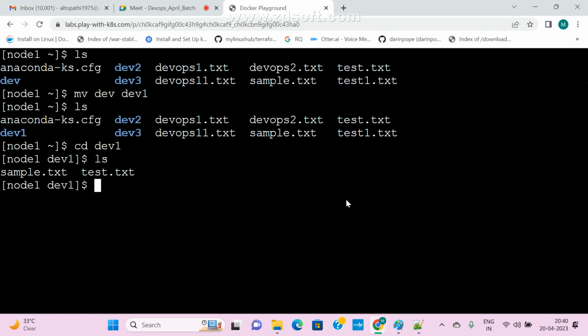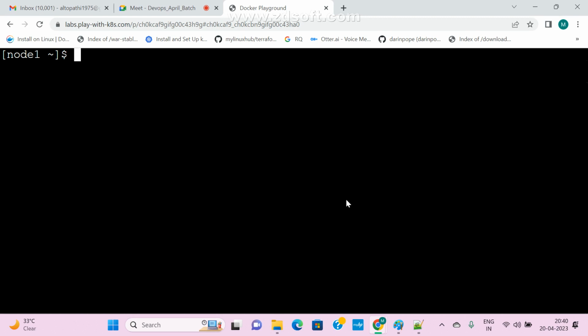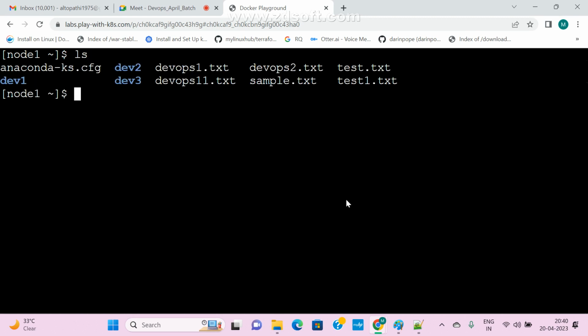We have two files here. Now come outside. Now I want to rename the directory name. What is the command? mv space. Next, what is the old name? Dev1. Correct? Yes, sir. Space new name. Dev5.